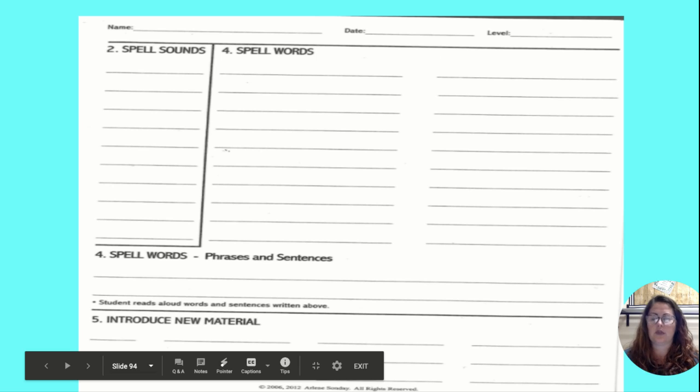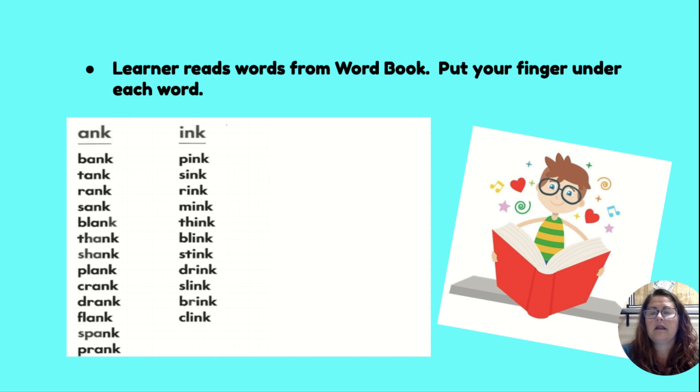And then I want you to do ank 3 times down here in the new material section. Now take a moment and read these words that have ink and ank in them. Pause the video to give yourself time.